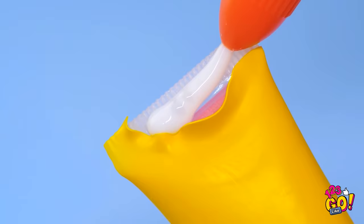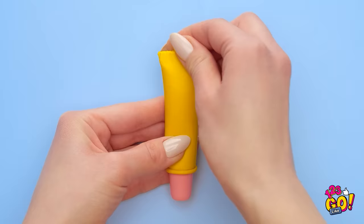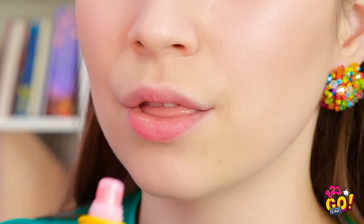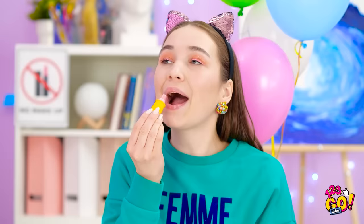Then stretch the balloon over it. Secure it so it's nice and tight. Looks pretty good! Wow! This is genius! You'd never guess it was makeup! Time for a quick touch-up! Look how glossy! So much better.